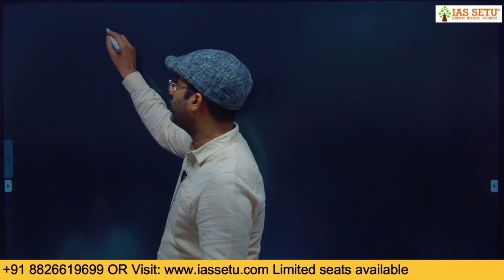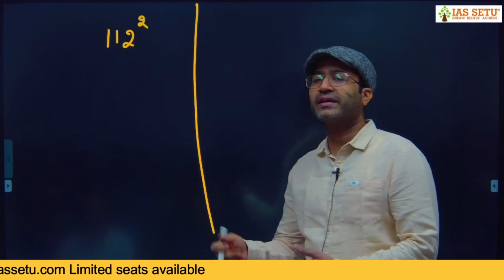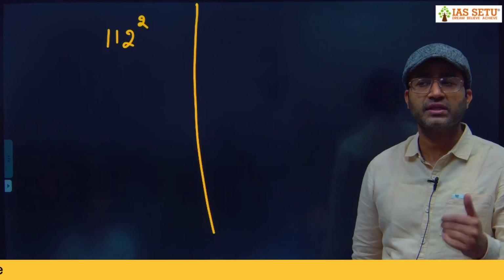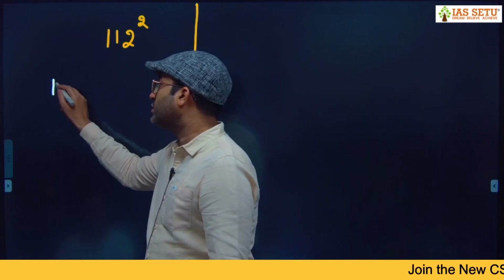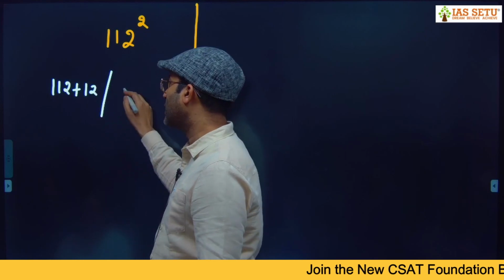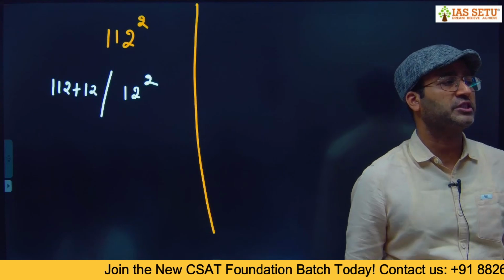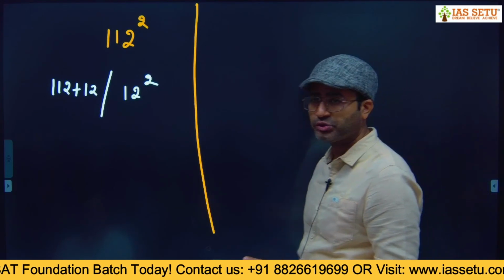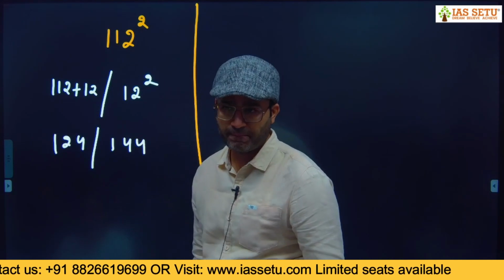Now next is, let me take 2, 3 more values. If it is asked 112 square, or no one will ask, believe me, but in some calculation we can use it. Nobody is going to ask you 112 square in UPSC, but in some calculation that might help you. So here left hand side value is 112 plus 12, right side value will be 12 square. Same rule, we have to take 100 as a base, 100 plus 12, so number plus extra. Left side value becomes 112 plus 12, right side is 12 square. Left hand side value is 124, right side value is 144.